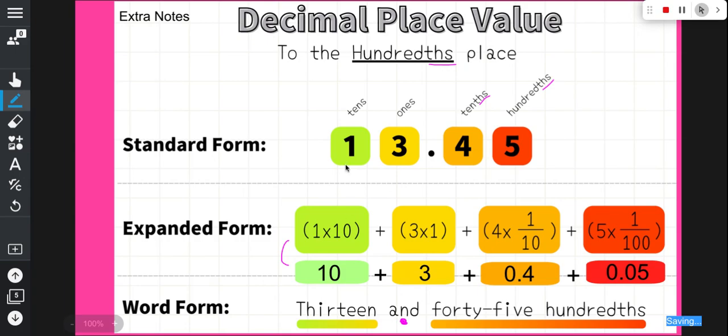So we had 13 as a whole number, so 13, and then we have the decimal, so and we have 45, and we can come up with what it would be as a fraction or what place value by putting the 1 under the decimal and putting zeros under each place value. So in this case, I can see that it is in the hundredths place, so 45 hundredths. Remember, just like whole numbers, if I have a ones to tens digit, I need to put that hyphen in the middle of it.